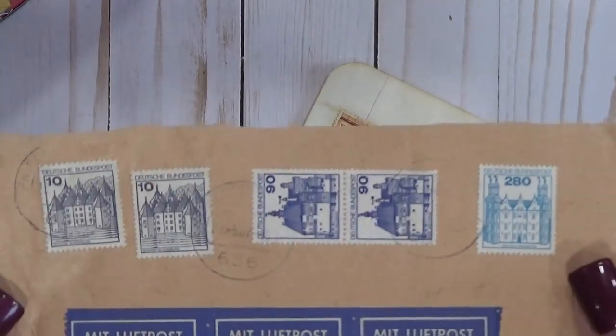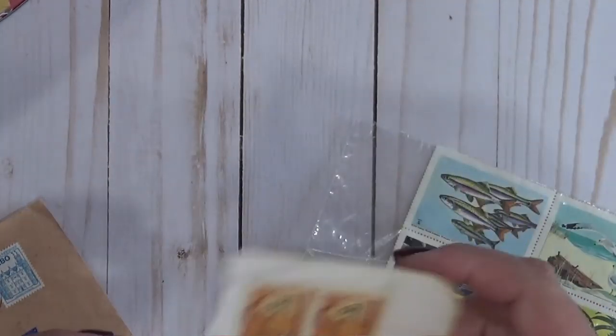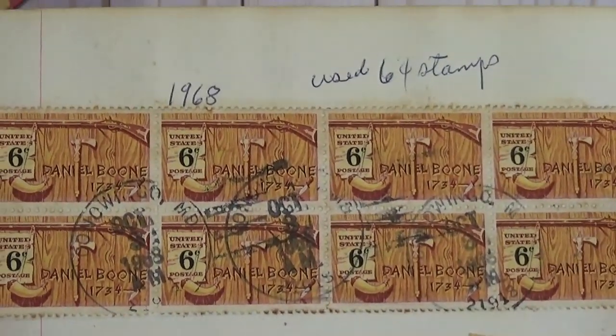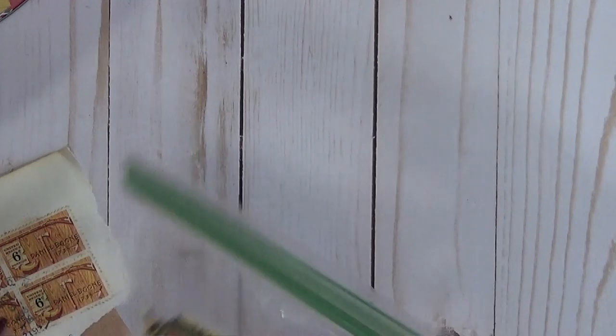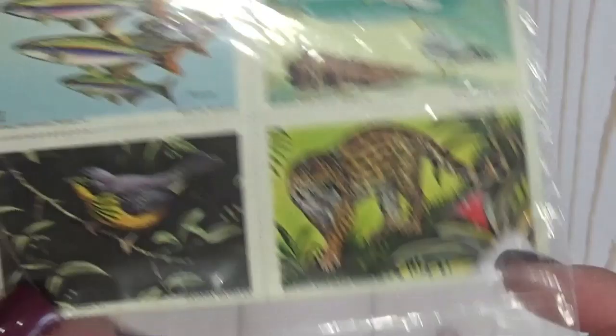I don't know how detailed you want to see the stamps — I don't know if this is boring — but I want to try to show you at least a quick peek. It's got canceled stamps on there — I love that. The thing from the post office, 1968. Wish stamps were still six cents! And my husband would love these — the fish ones. So I have those. This way it'll keep them nice and safe and tidy until I'm ready to put them where I want them to go.